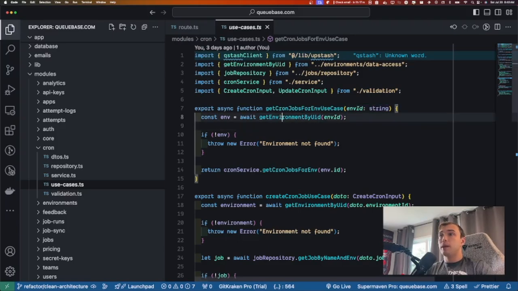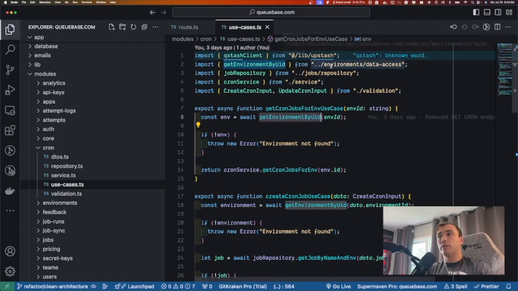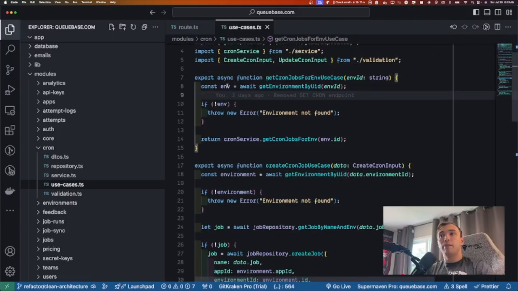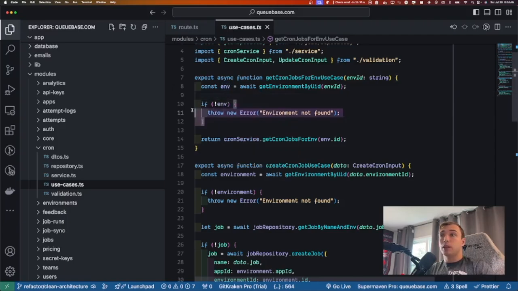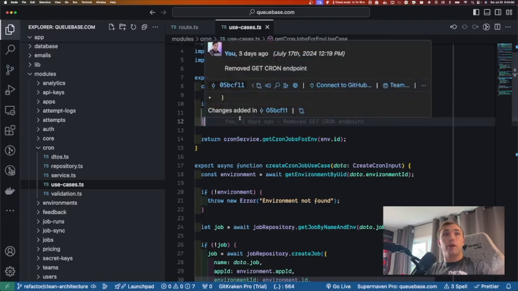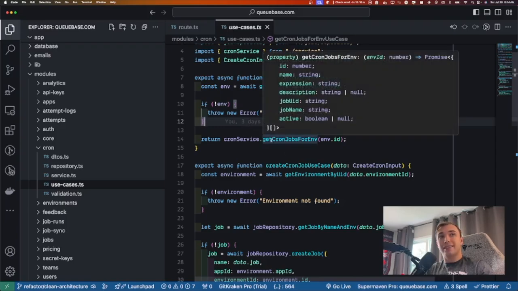So this method is actually a part of the environment repository. I have to fix this a little bit. It's just a standalone method right now. But essentially, it fetches the environment based on that slug. If we have it, cool. If we don't have it, we're going to throw an error that says, hey, this isn't here. We don't want to continue to fetch on something that isn't there.